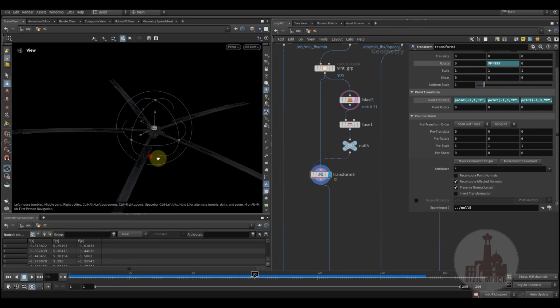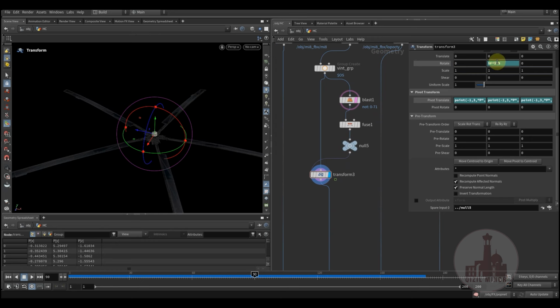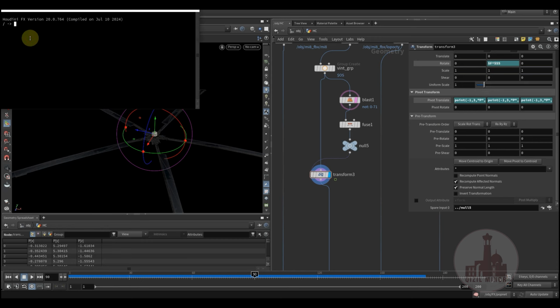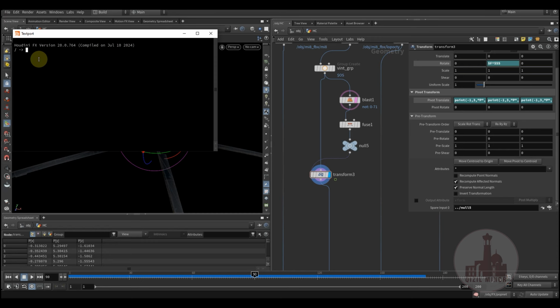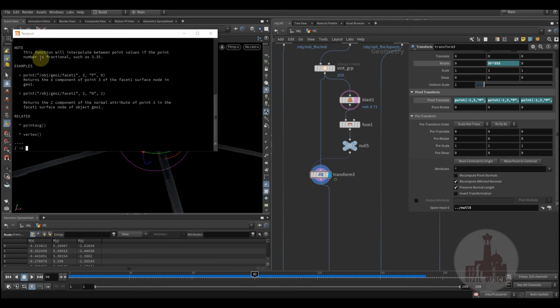If you'd like to know more about expression, you might use this to export by applying some xhelp and point expression, okay, which gives you some examples and explanation of what it does, which is very convenient.